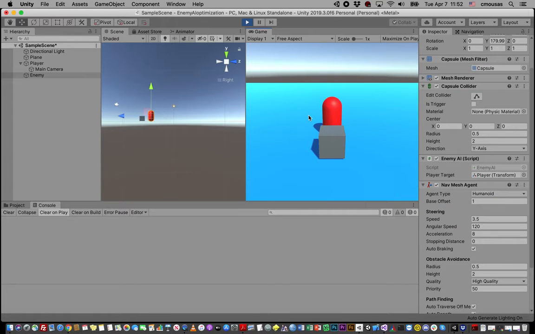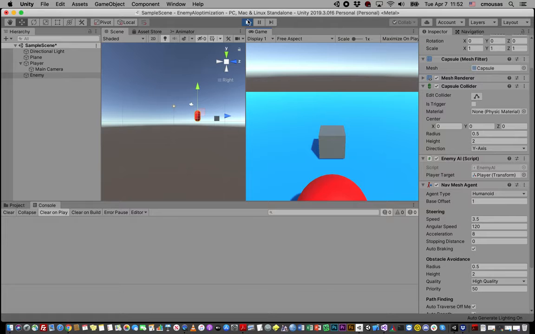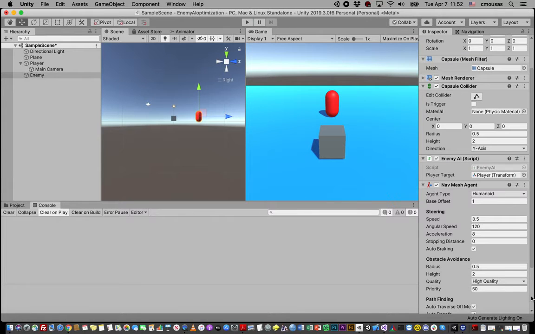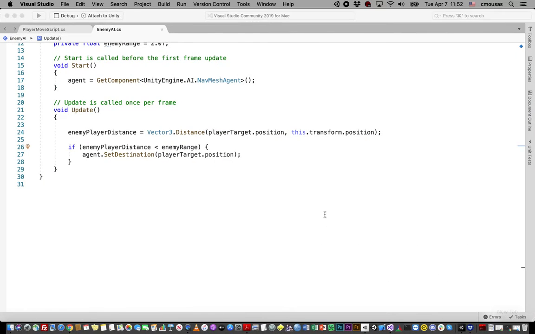It doesn't move toward the enemy. I go close and move. Now it moves. I'm going farther away, it stops because it's outside the range. If I go closer, it moves, follows me. I'm a bit faster than the enemy, so I can easily escape from the enemy. But this is the logic behind it.